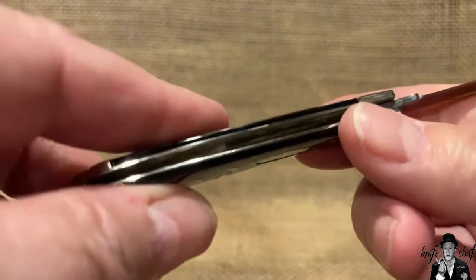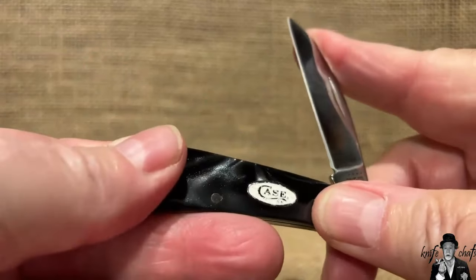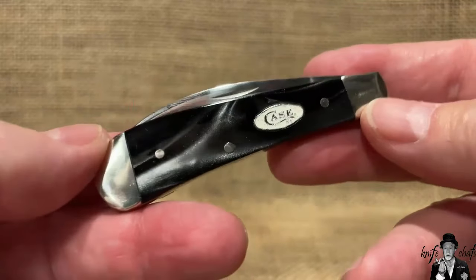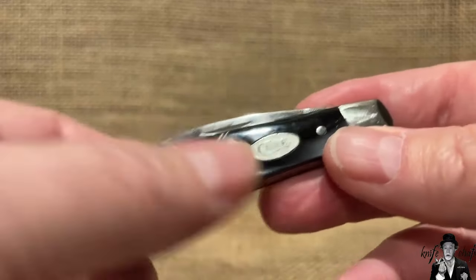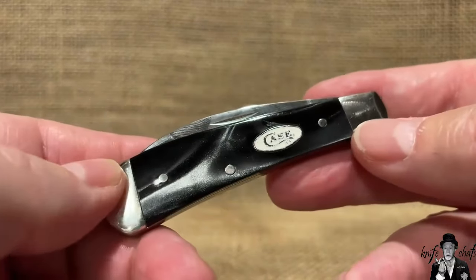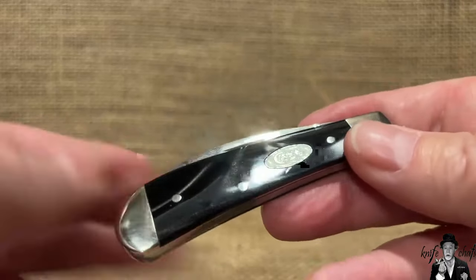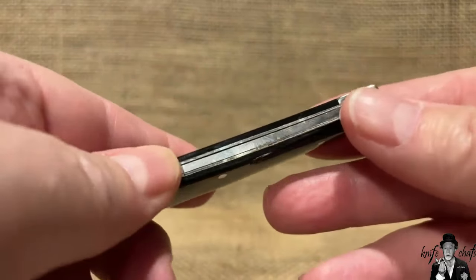And is it a legitimate complaint? It is absolutely a legitimate complaint, especially when this is a Tony Bose knife. I would expect that they would do a little bit more to make sure of the quality of a knife that has somebody's name attached to it. So all of those are legitimate beefs with Case.